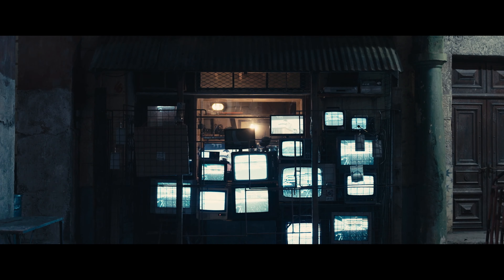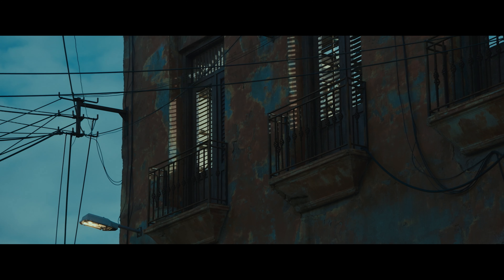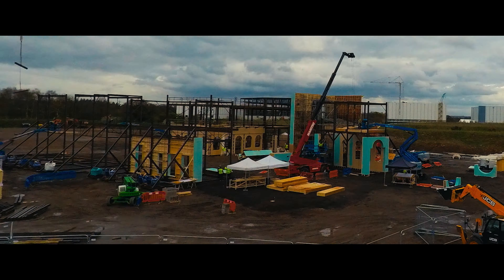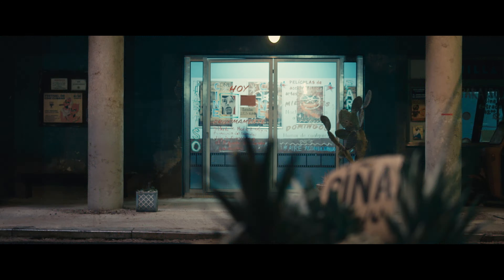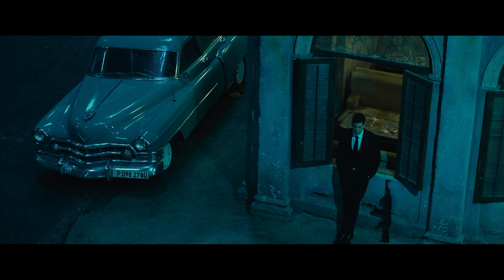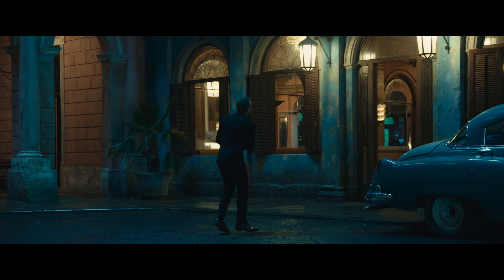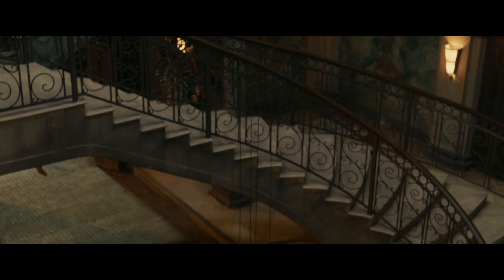Cuba was, obviously, at one time, really wealthy and exotic. But now there's this sense of faded grandeur. It's even more exciting, actually, like looking at ancient Rome or something. We weren't able to do this in Cuba because there was a lot of fight work and all sorts of action that was going to be involved. There are 12 buildings on the Cuban set. Every building has a different purpose. The El Nido Bar is a specifically designed building using many references that we found in Havana. That building is one of the hero buildings. We had to adapt it in a certain way that worked for the action, a lot of stunt action. We wanted this grand, classic, romantic staircase — a very famous restaurant in Cuba has a road that runs underneath the staircase, and we wanted to try and emulate that.